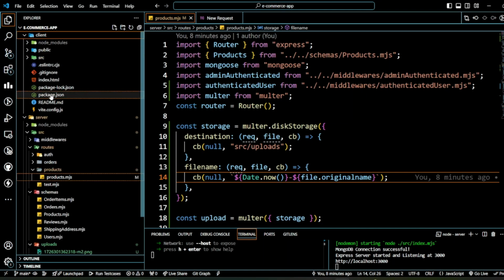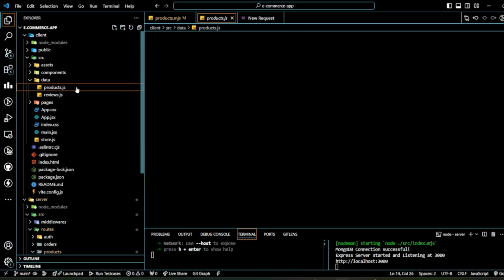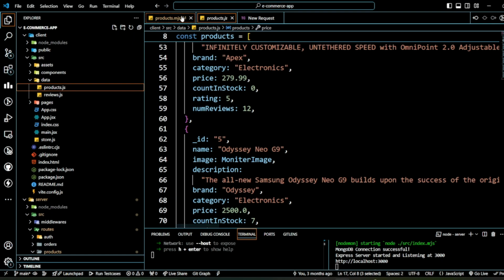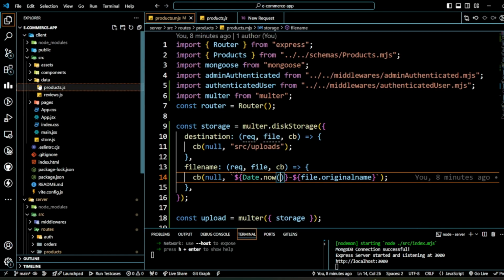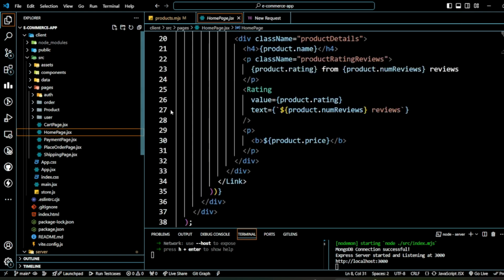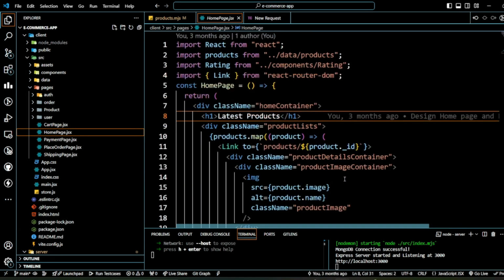If you go to client side, go to data maybe. Products data. So I will fill everything now, the original data that we have. After filling, I will go into my front-end side and go to the home page maybe. Yeah, home page. Here I will fetch the data dynamically from the database, and I will show you without using Redux how we can do it normally and what issue we'll face, so that we will have to use Redux.